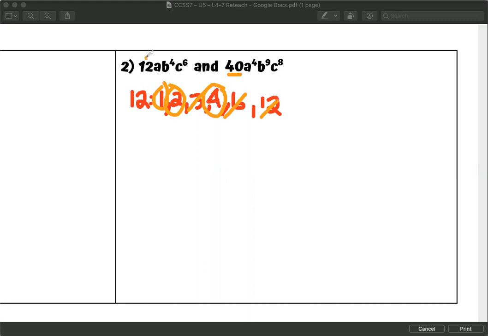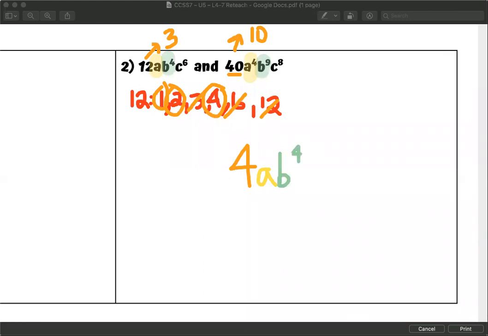Because if I divide 12 by 4, that's 3. If I divide 40 by 4, that's 10. Since 3 and 10 don't have any other common factors, that tells me that I simplified it the most. So the numerical value of their GCF is 4. Now looking at the individual variables. So if I've got A, so 1A, and I've got 4 A's, the most amount that they could share is just A. You have to take the lowest value. For B, I have 4 B's and 9 B's. So the most that they have in common is 4. We have to take whatever the lower one is.